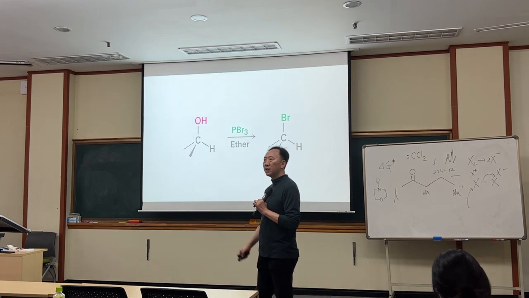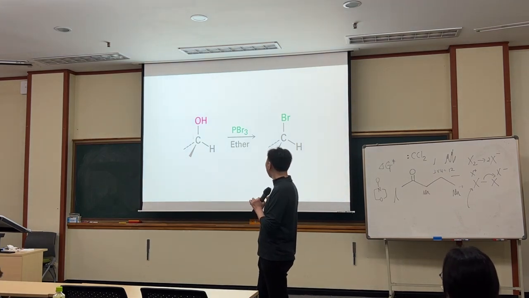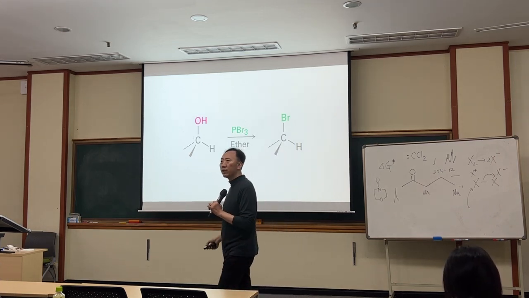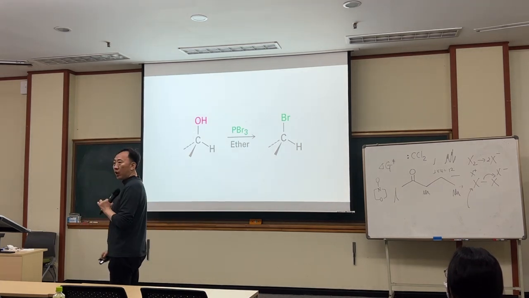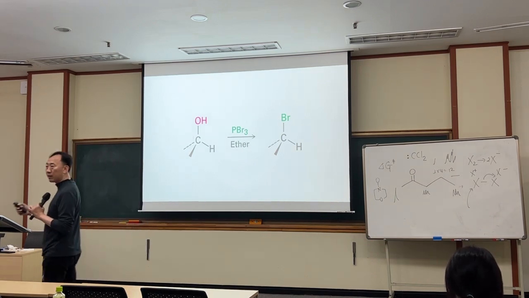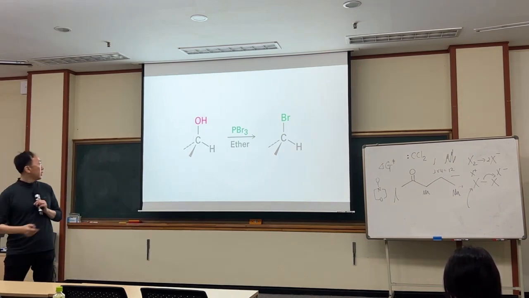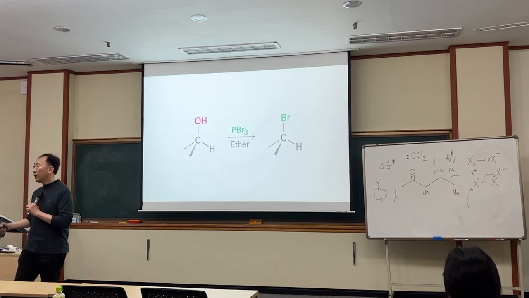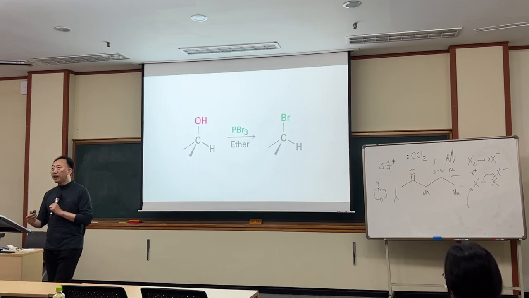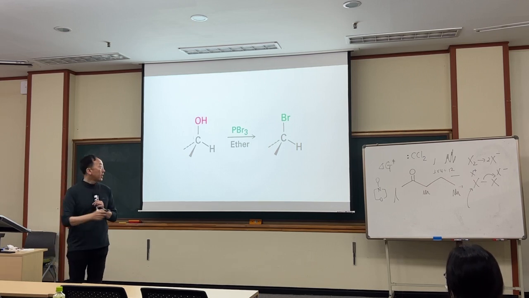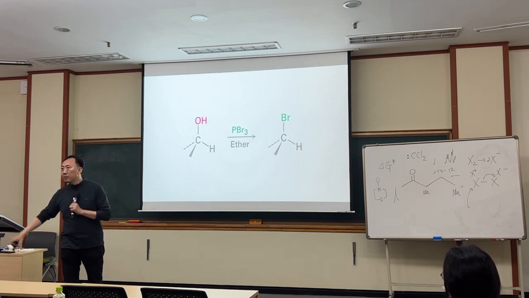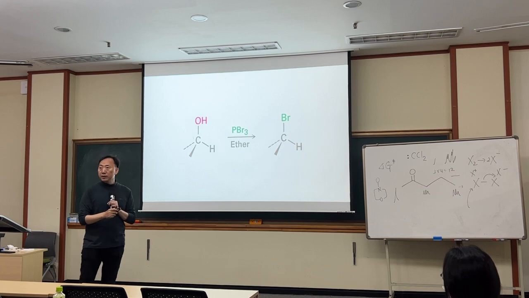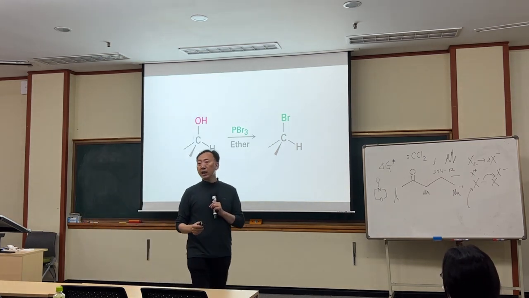PBr3, exactly the same. Oxygen attacks here, and then Br minus is released. The reaction happened outside of the chirality center, so no inversion. Br minus comes back and then attacks here. Now there is a change. So if this is R, then the product should be S. We have learned similar things with tosylate. Adding the tosylate group, no inversion, because it's exactly the same way the oxygen attacks the tosyl. When another nucleophile comes back, then one inversion happens. Okay? 그 구분 잘 해야 돼.